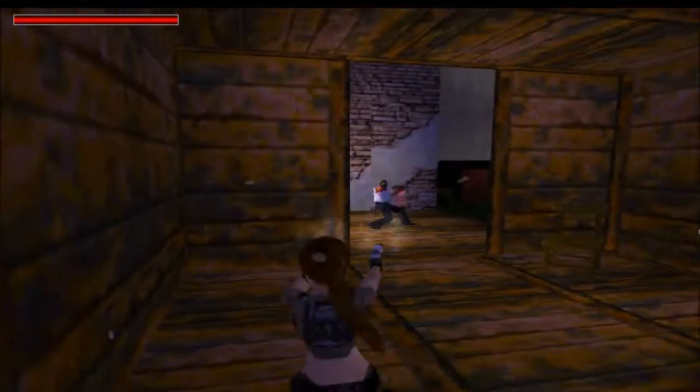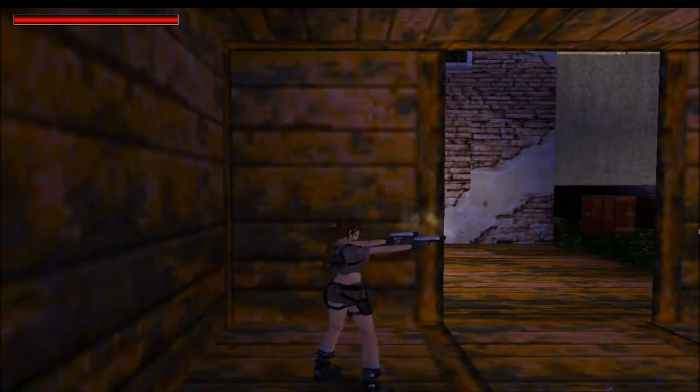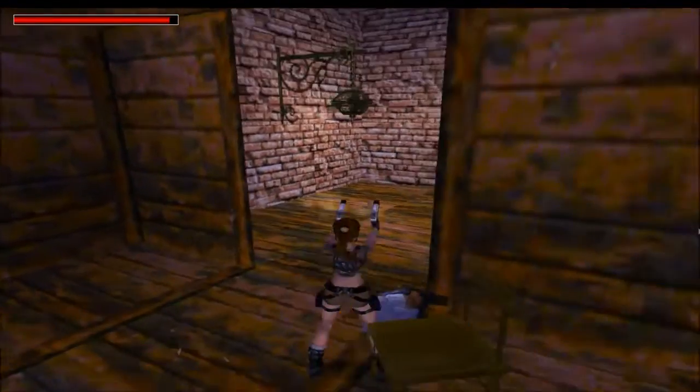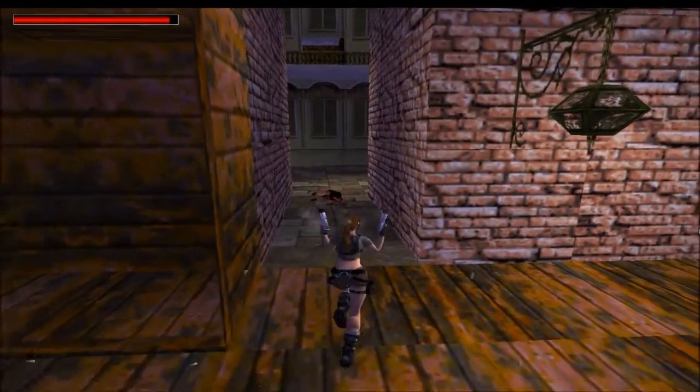Let's drop down and shoot the gunman. Just keep shooting him, he might take a few bullets. There's a dog as well. The dog and the gunman cannot go into the hut.